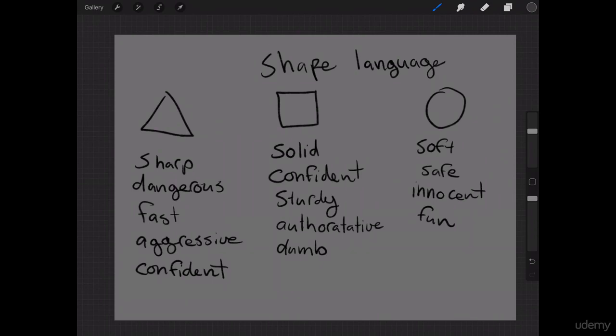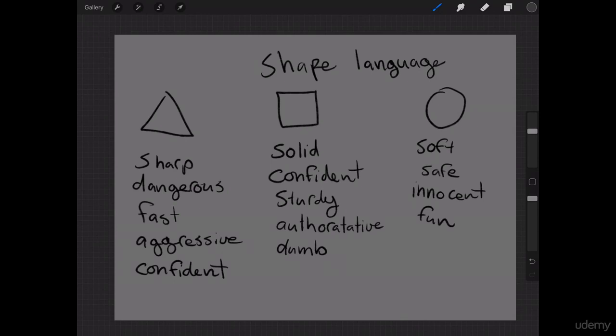If we look at squares or rectangles, they tend to be associated with being solid, confident, sturdy, authoritative, or even sometimes dumb. So if we look at some things like a building, for example, most buildings are pretty square and they feel really solid, right? If we look at the type of designs they have in a lot of sci-fi things, sometimes when they want a ship to feel really massive and solid, it'll have a lot more square edges than the smaller, faster ships, which have a lot of triangles. If we look in the animal kingdom, you can see elephants. They have a lot of squares in them, and we'll look at some pictures and I'll trace them out so you can see what I'm talking about.